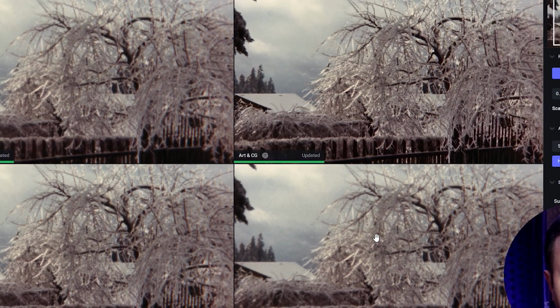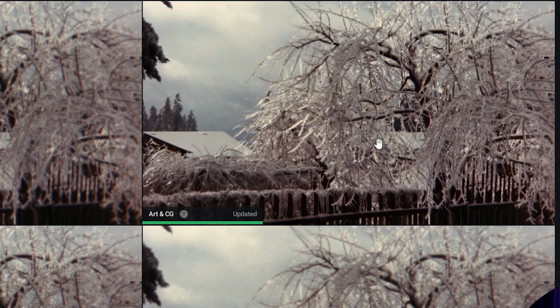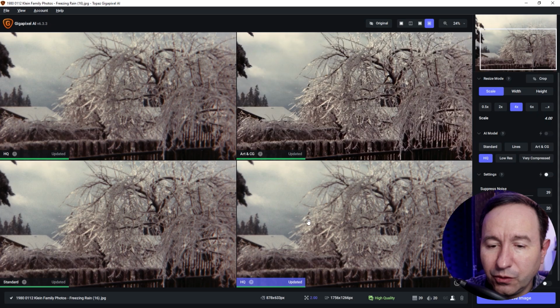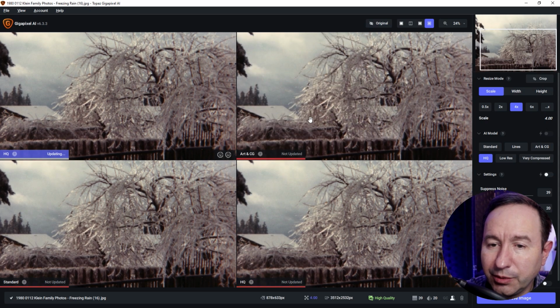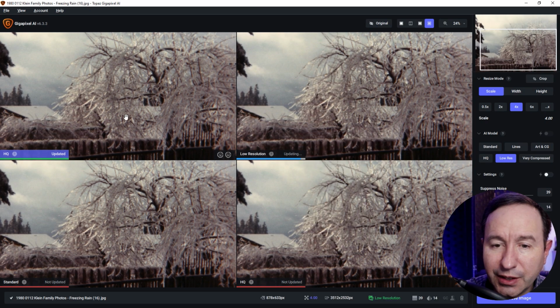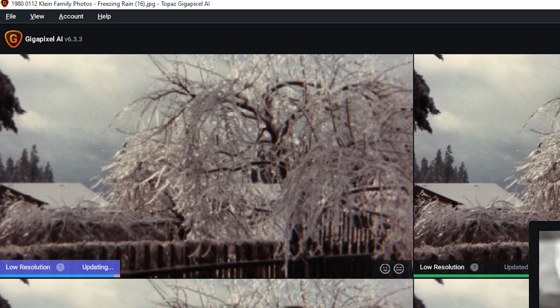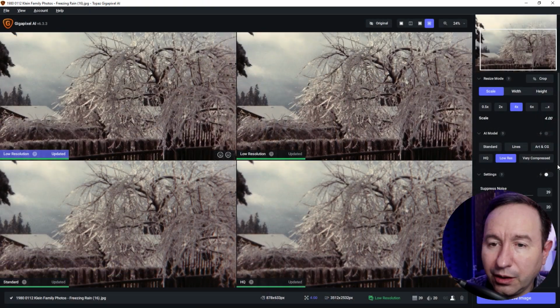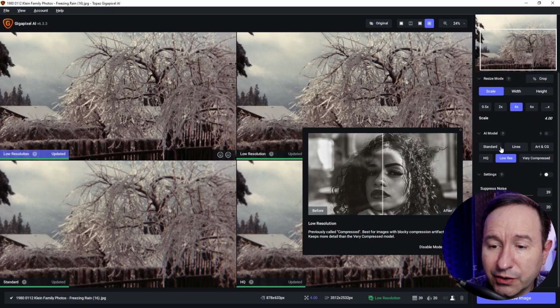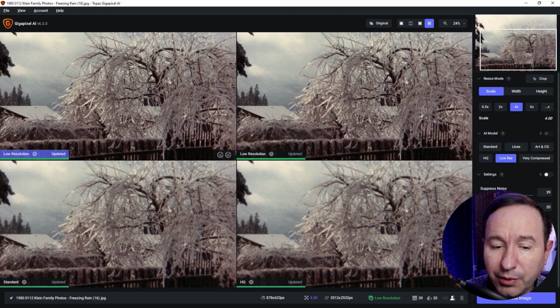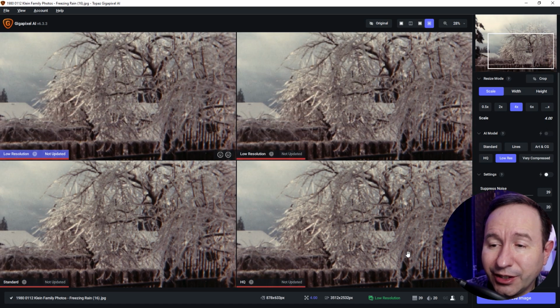I think actually this does look the best. Normally I would use a standard, or well, actually let me look at this. This one's set to HQ. I'm going to change that back to low res. So the upper left is low resolution. Upper right is the Art CG. The 2 on the bottom are the standard and then the HQ. The HQ is usually what you do for high quality photographs, and then it kind of blends it in and makes it look normal.